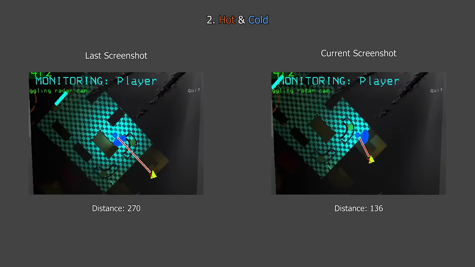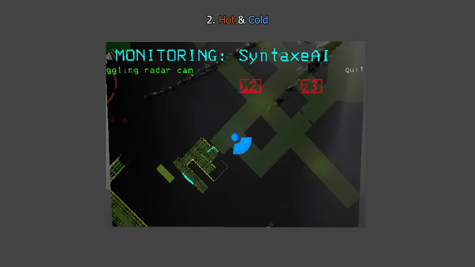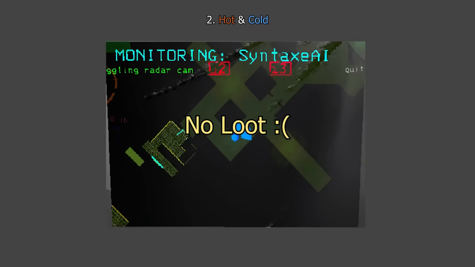If the distance in the current screenshot is lower than the distance in the last screenshot, meaning the player is getting closer to the loot item, the AI will communicate hot. Otherwise, if the player is moving away from the loot item, the AI communicates cold. Finally, if there are no loot items in the vicinity, the AI will say no loot. Here is some footage of me trying out this AI.